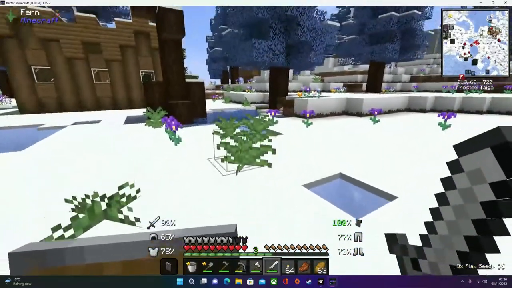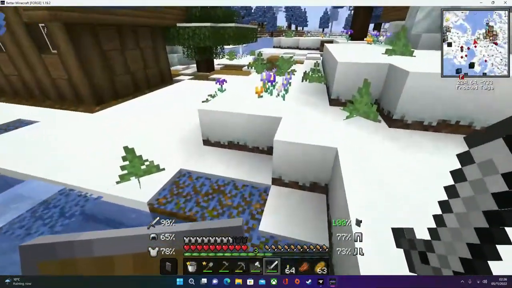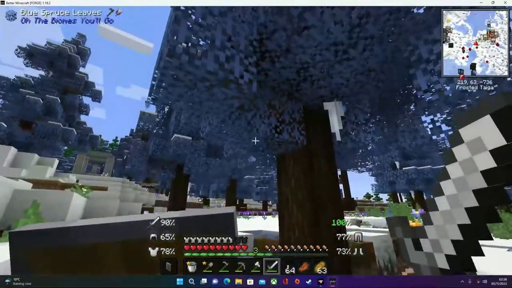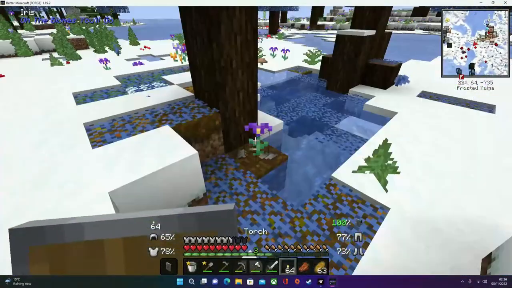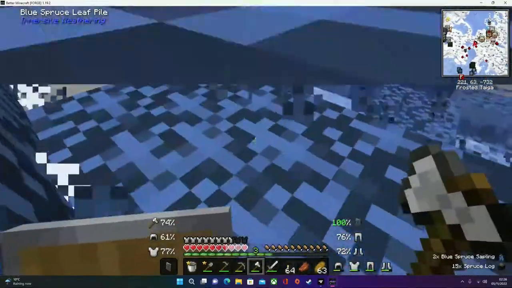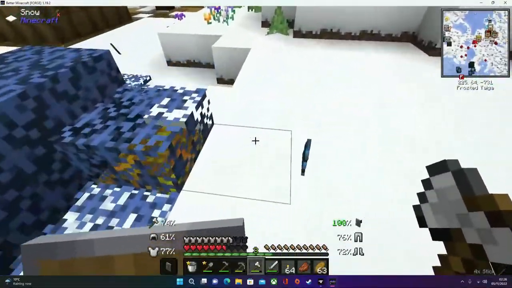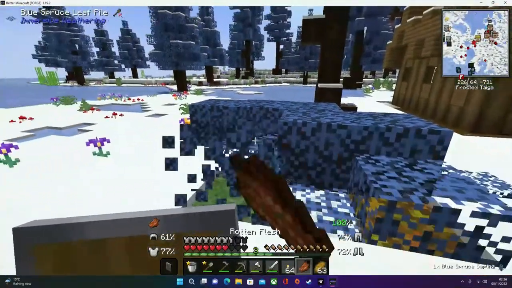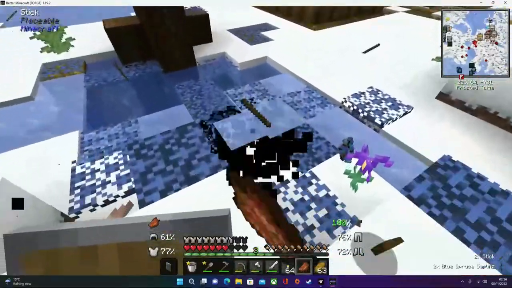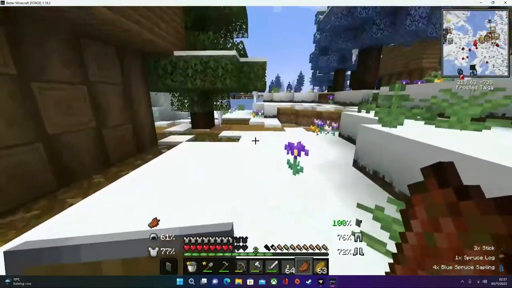I swear to God. These are all so pretty. I'm loving this. Absolutely loving this. It's so pretty. It's like a winter wonderland. I wonder if this... Oh my God, of course it's going to try to murder me. I just want to... Oh, it does give you blue saplings. Oh, sweet. Okay, we're learning. Let's check out this village.